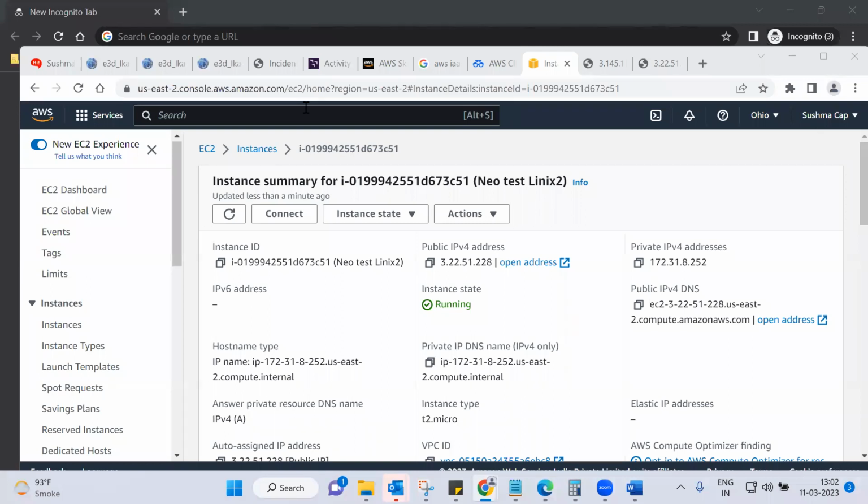Now there has been another update regarding the costing, so maybe you can check the list of services which are free for life. Where can I get all this cost information from? There is an AWS calculator. You can type it on Google and you'll get the link. I'll also talk about it, but it's towards the end.